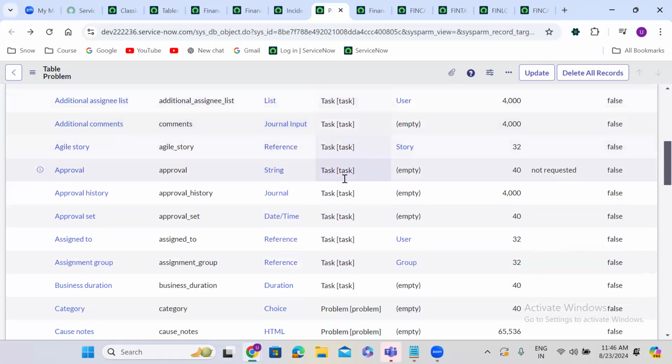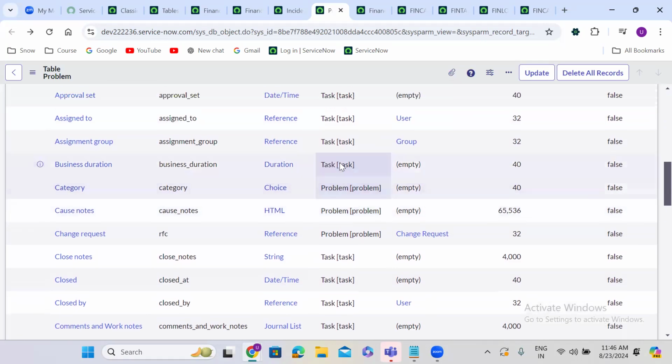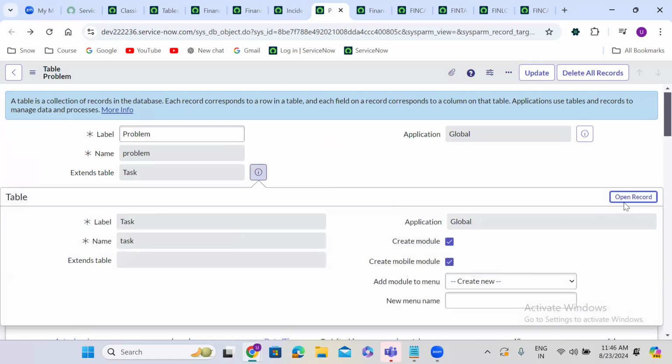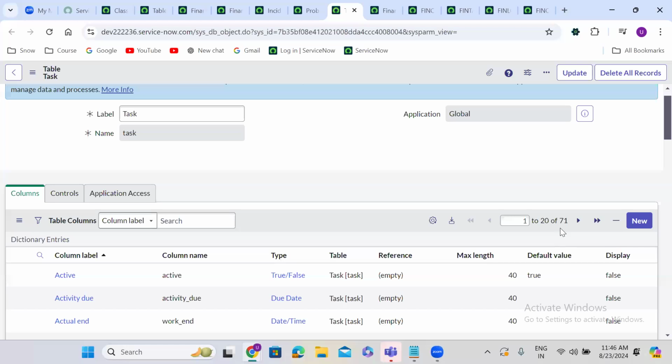There are some fields which are coming from the problem table. Right. So we'll go to the task table first. This is the task table. In this table, there are 71 fields. All the 71 fields are coming to the child tables.